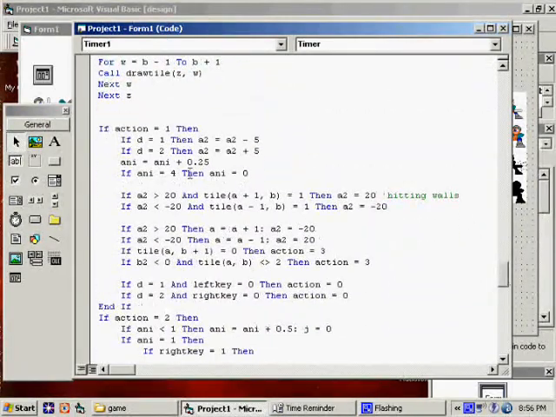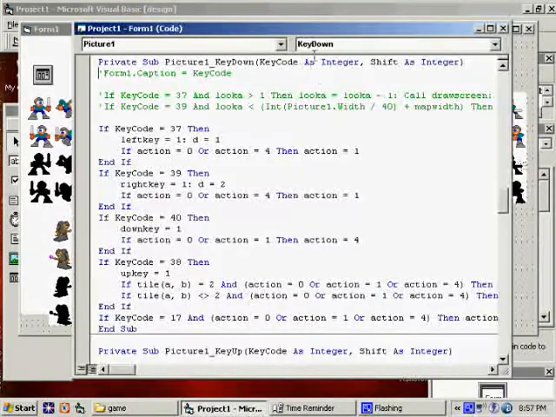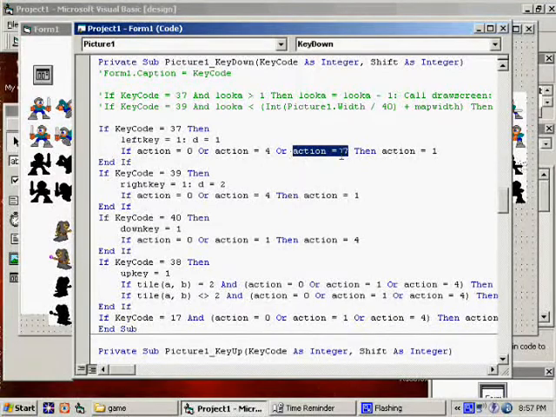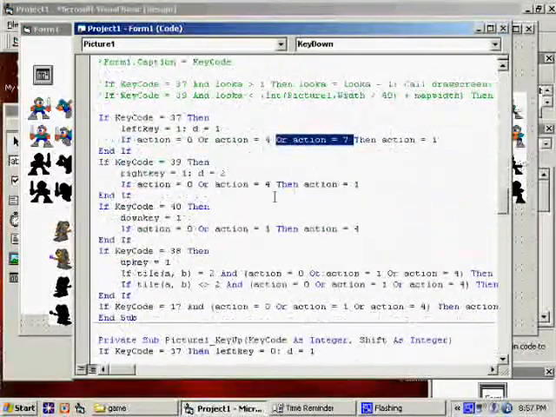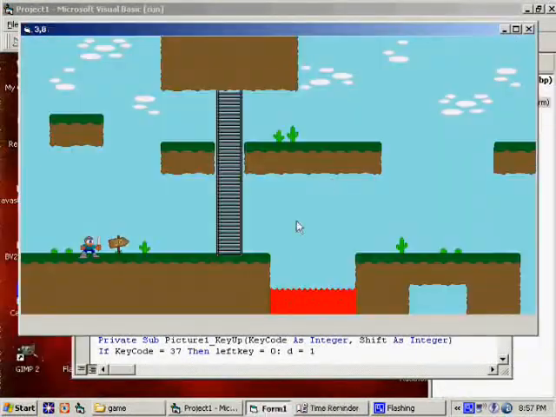Where are we at here? Oh. Picture 1. Key down. If action equals 0 or action equals 4, then it lets us run. We need to add another one in. Or action equals 7. Action equaling 7, I believe, is the climbing. Yes. So if he's climbing, then you are also able to start running. And what that should let us do is run off the ladder. So if I start to climb, I should be able to run off the ladder, and I can.